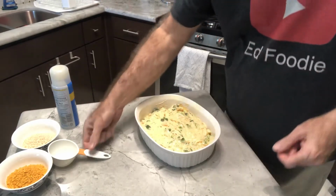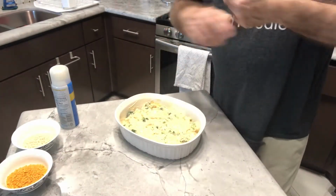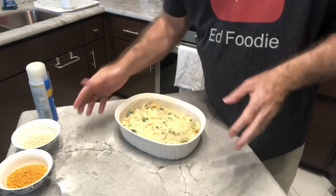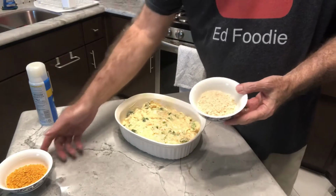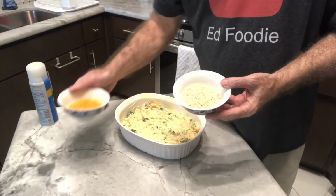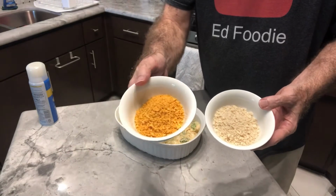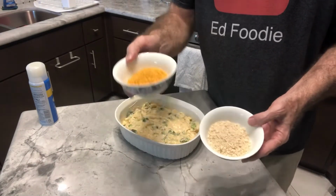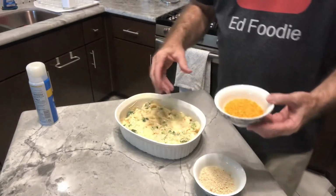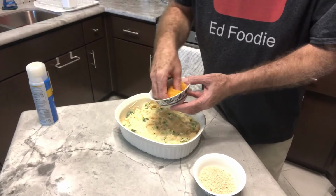Okay, so for the topping, before we put it in the oven, I really love Japanese panko crumbs. What I have here is I think a half a cup of panko crumbs and a half a cup of Cheez-Its, finely smashed. So I'm gonna mix them up and use a little bit of both. I don't know if I'm gonna need all of this, so I'm just gonna do it slow.